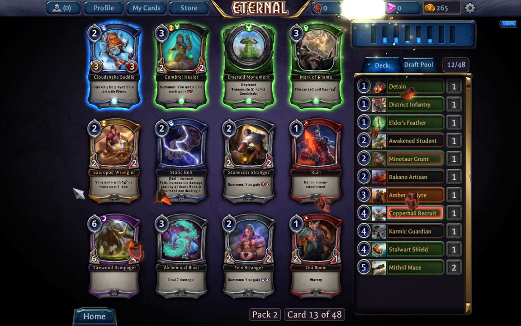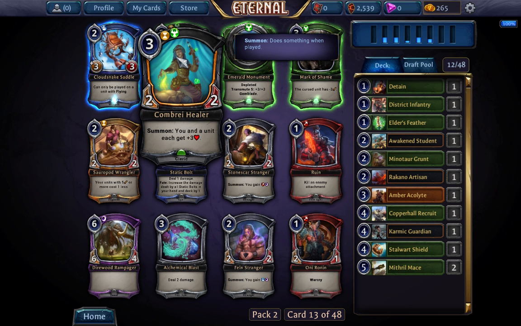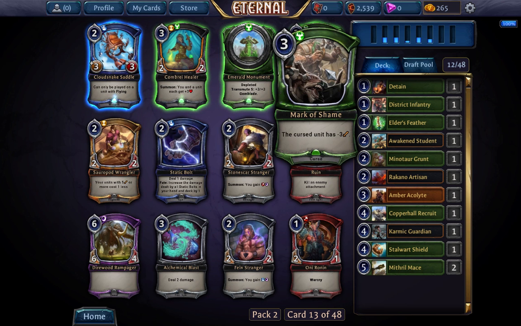That one's a combat trick, so that's pretty good. Combra Healer is apparently a pretty decent card. You get to pump the toughness on one of your creatures, so that's nice. This is kind of a removal spell. I have not played with this yet. Could not say how good it is.